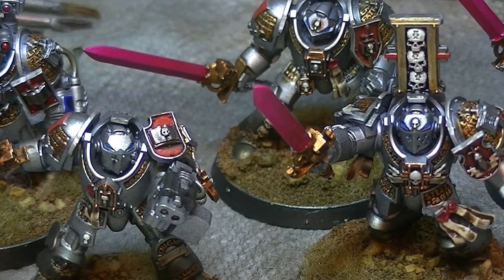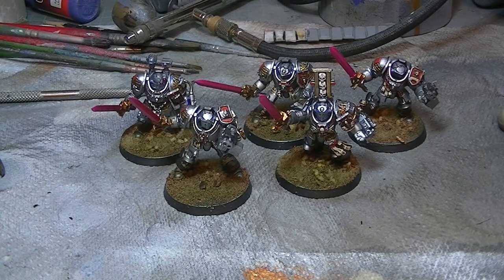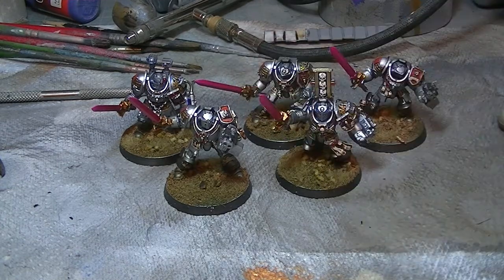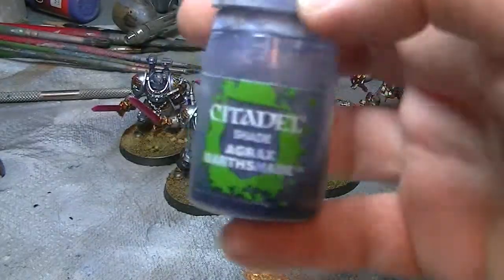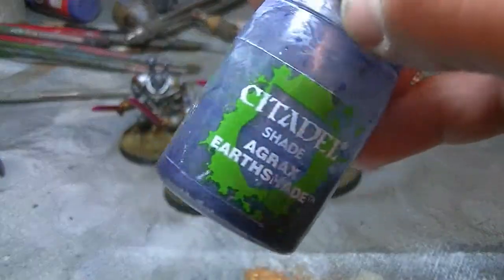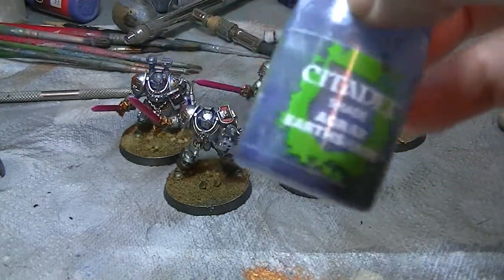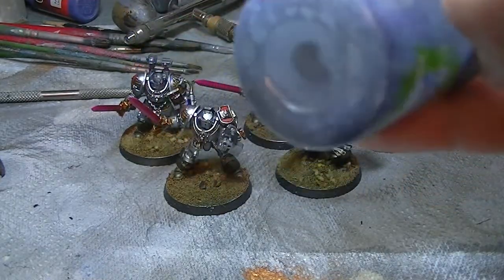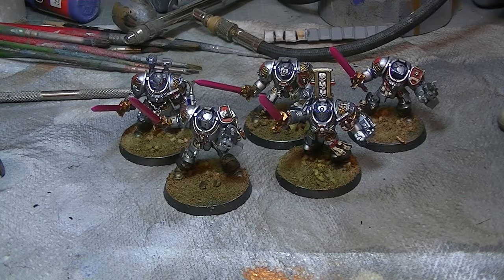Now, that was achieved — in case you guys are wondering — using a special custom mixture. Basically, a long, long while ago, some of you old timers out there might remember a beautiful little paint called Armour Wash. You can't get it anymore. It was basically like a blue paint on silver. However, I think I have recreated the formula here using outstanding painting alchemy. You can see the sediment in the bottom. This is basically a mixture of blue ink and very watered down metallic blue. What this does is it dries with a matte finish, but with those silver flecks to it. So I've kind of tried to achieve that look.